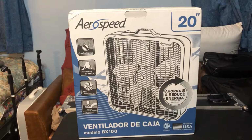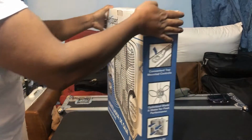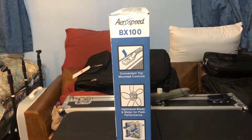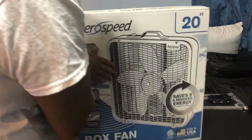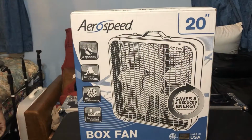Can't read it because it's in Spanish. Some of it's in Spanish. BX100. Exact same box as it was before when I had the Comfort Zone, so much hasn't really changed, but let's hope that they made some improvements on the fan.